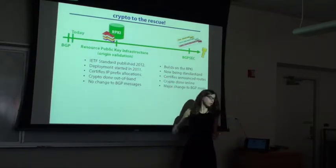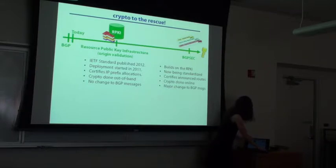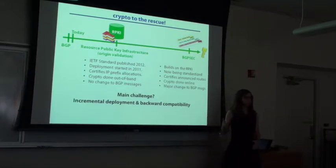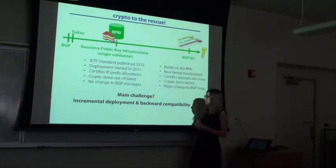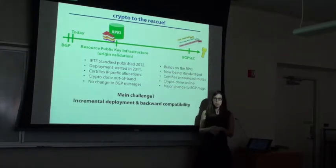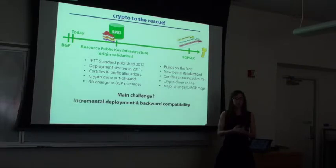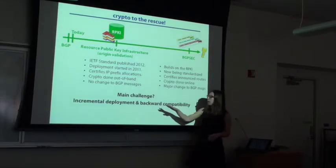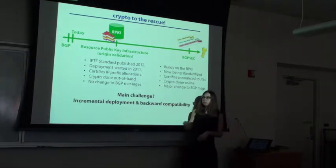What are the challenges of deploying this? We know how to design these protocols — the first designs were made in 2000. The challenge is that if you want to deploy such a thing on the internet, you have to deal with the fact that not every network will adopt it at the same time. It has to be backwards compatible — if you adopt this protocol, you shouldn't suddenly lose access to a large part of the internet that has not yet adopted it. This is one of the difficulties of IPv6 as well, because it's not very backwards compatible. And it should provide security benefits: if you're going to go to all this effort, it should give you some value.